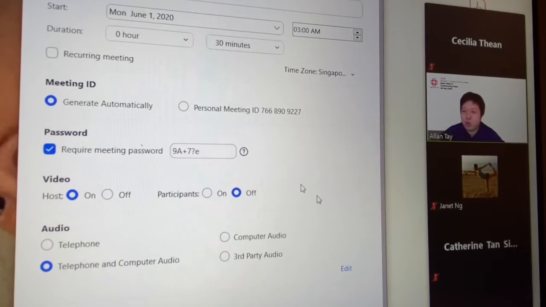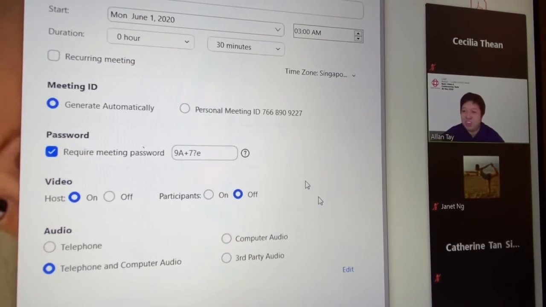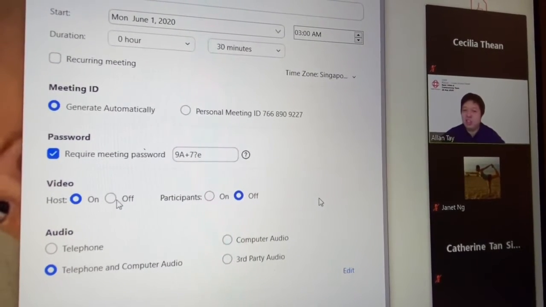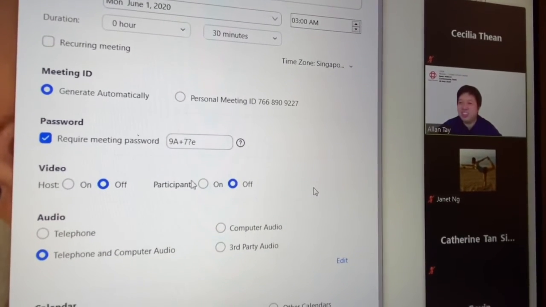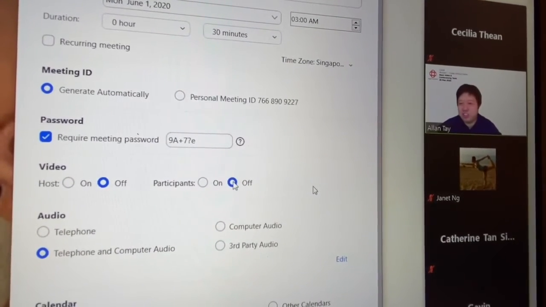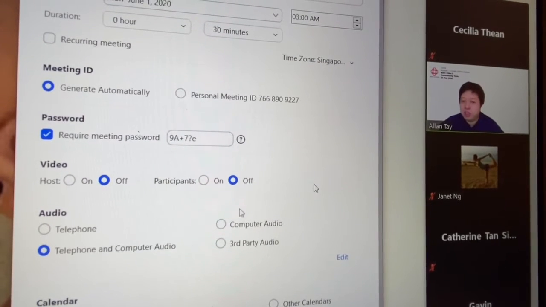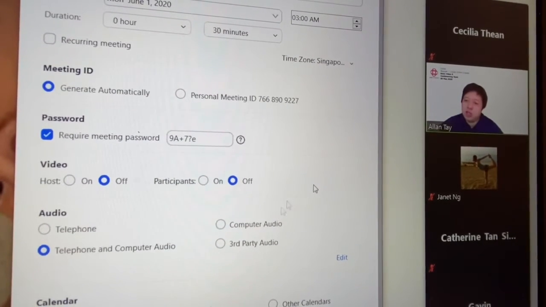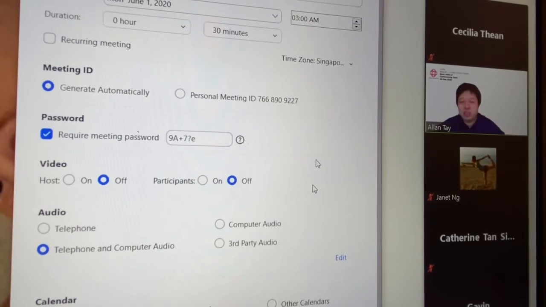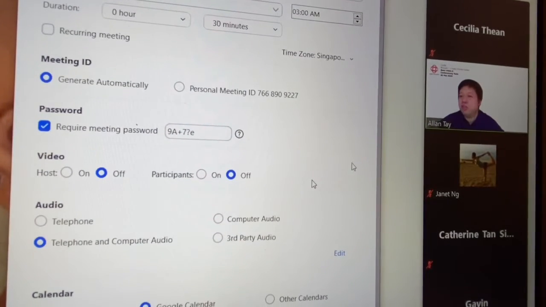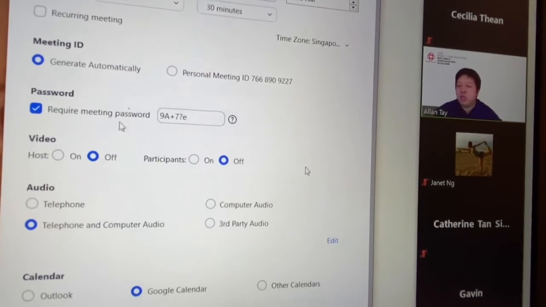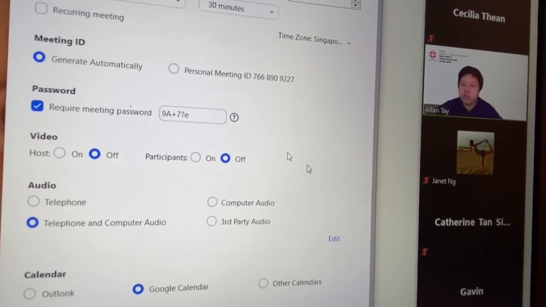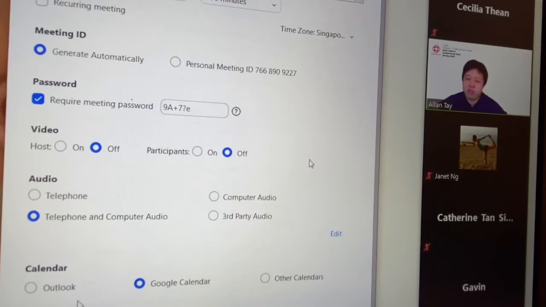So if, let's say, you're sometimes not ready and you don't want to show your face first, you should choose off, so that in case they see something else in your house or something like this. Same for the participants, it is good that you turn it off first, so that the participant doesn't come in suddenly and see, hey, why can everyone see me, all that kind of thing. So it's a good way to hide any unsightly stuff for a short while before they join in.